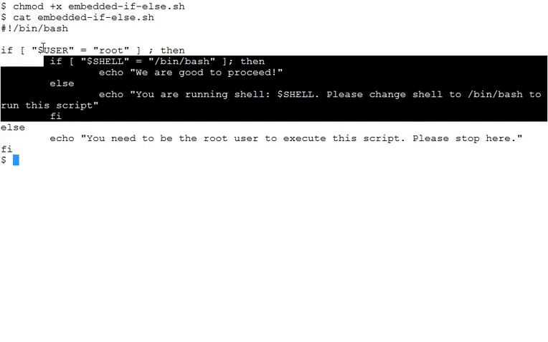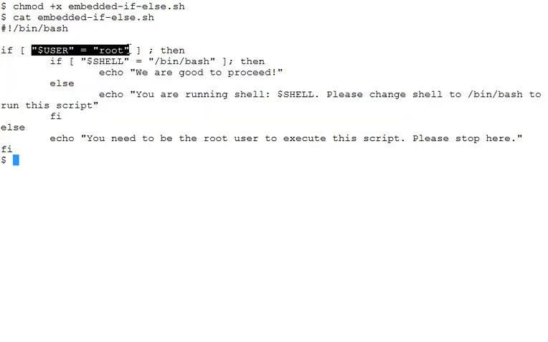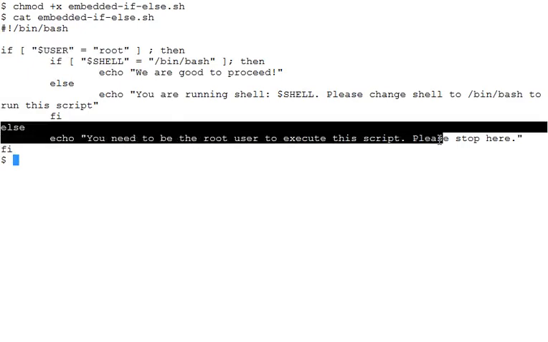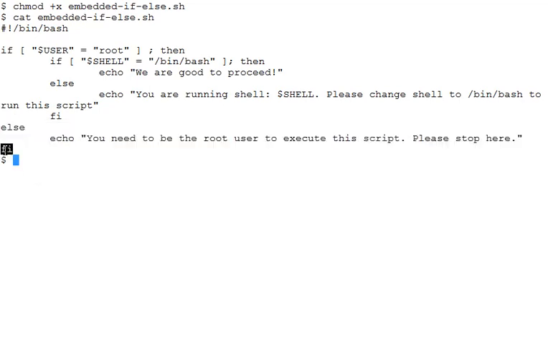If the test fails right here, then the control jumps to this else block and the message will be printed out, and then we are closing the if block.